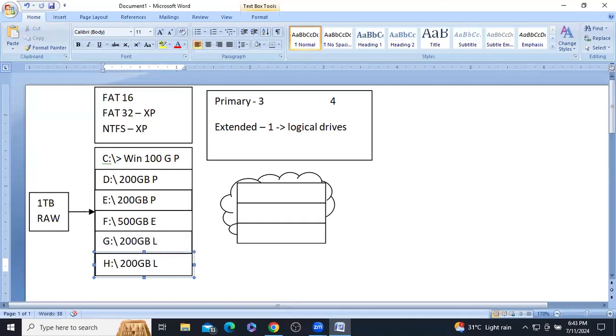So like this, you can create multiple logical drives. If you try to create 4 primary partitions, even if you have space, we are unable to create the partition. So if you need to create more than 4 partitions, first you need to create 3 primary. The remaining space we need to convert into the extended, and with the help of the extended, we create multiple logical drives. This is the MBR partition schema, guys, right?